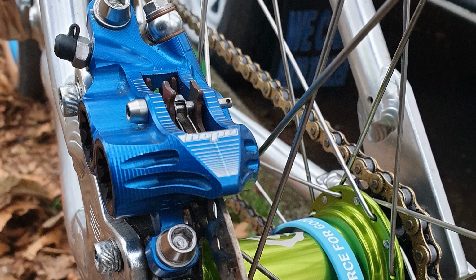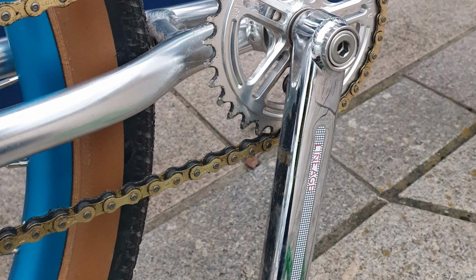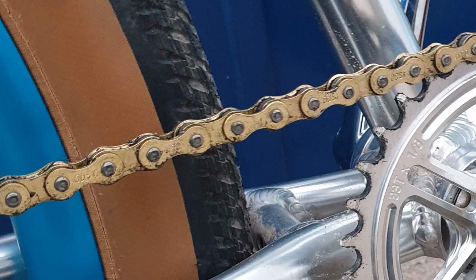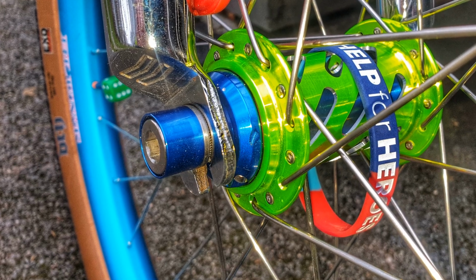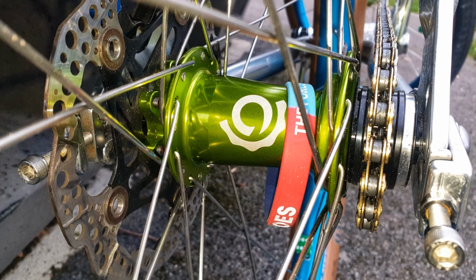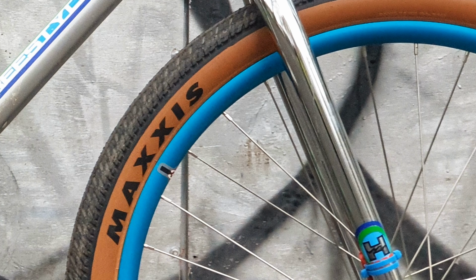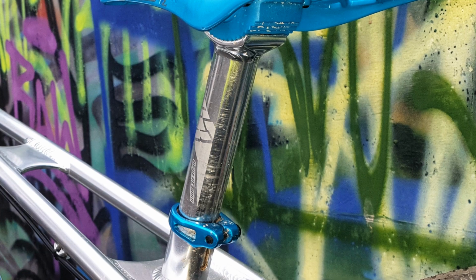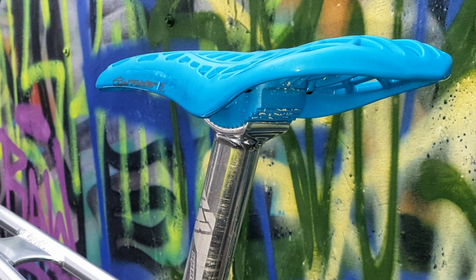He's got a Hope E4 brake caliper, a Hope floating rotor, Harrow Lineage 3-piece cranks, 1-Up flat composite pedals, Odyssey Bluebird chain, Profile spline drive chainring. He's got an Onyx front hub, Industry Nine Hydra Classic single speed rear hub, Velocity Blunt 35 rims, Maxxis DTH tires. He's got Tubolito inner tubes, Supercross Pivotal seat post, and a Tioga D-Spider S-Spec Pivotal seat.